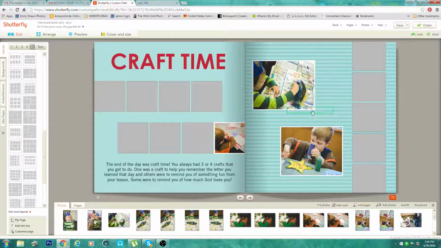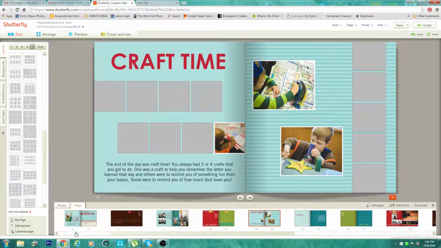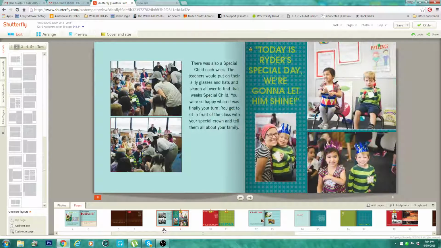Also, say your kid, let's go to the special child page. Here it is. Make sure, by the way, you change it to say whatever your kid's name is if you're using my book. If you were going through here and you realize that maybe you didn't have enough pictures for this, or you wanted to have less pictures, you can totally edit all these pages. Like, all of my pages are blue and green. I'll probably change them to Ryder's favorite colors. These were Owen's favorite colors when I did Owen's.